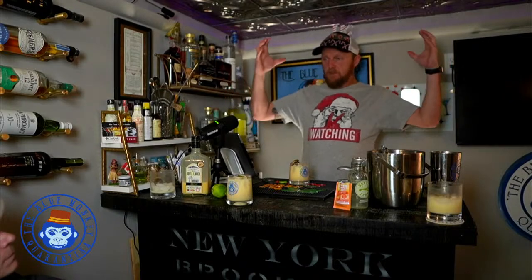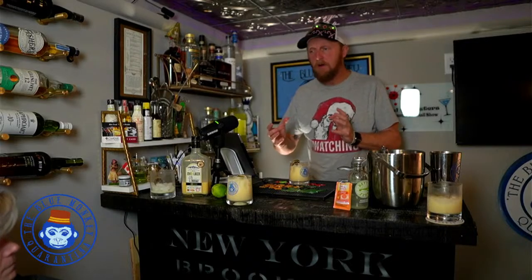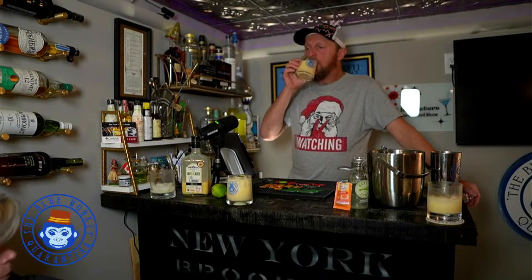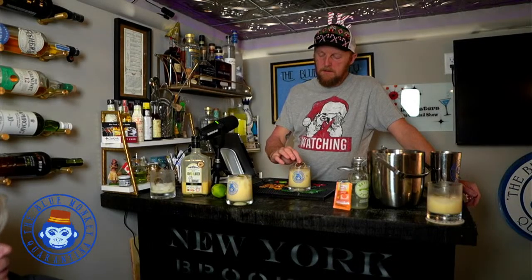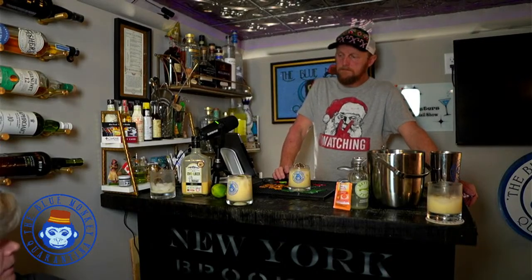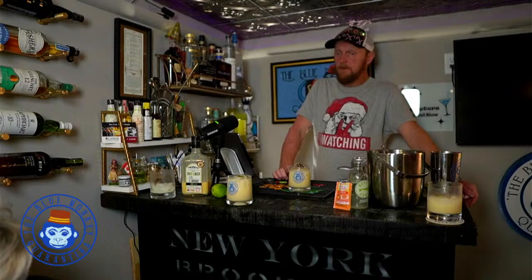If you're looking for a description, it's got a key lime pie flavor almost to it. If you took eggnog and key lime, put it into a glass, and said, ho, ho, ho, that's exactly it. A baked key lime pie uses egg yolks and sugar. That's the same batter basically, and then lime, key limes. So that is just a liquefied key lime pie.